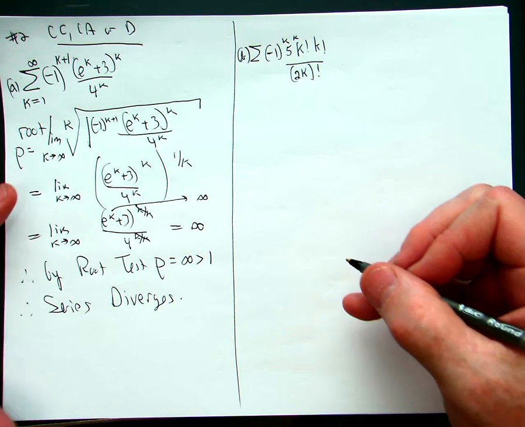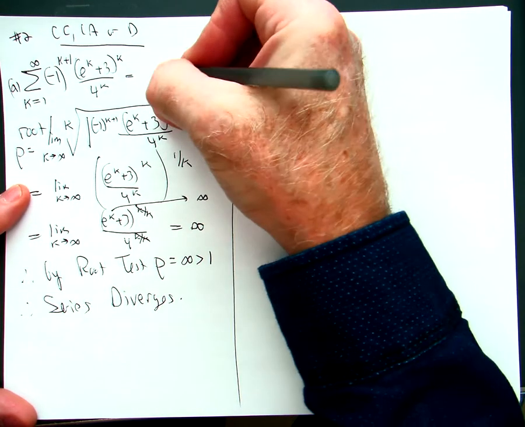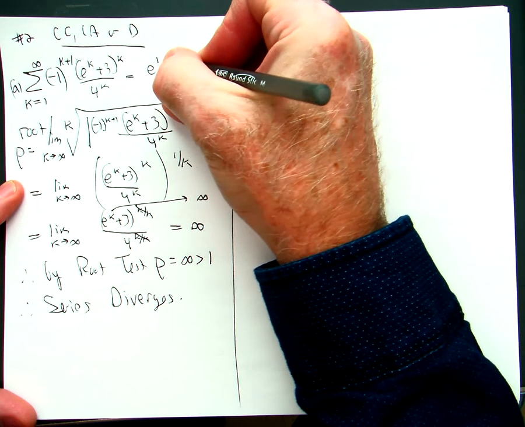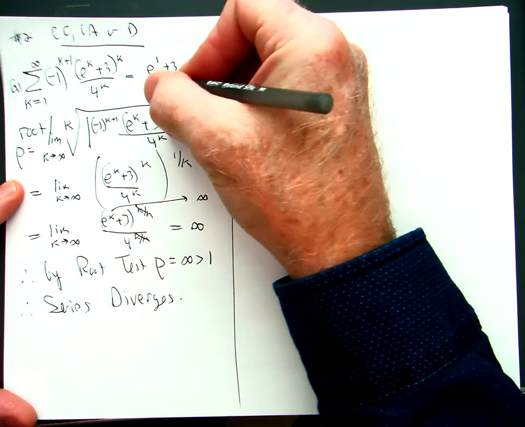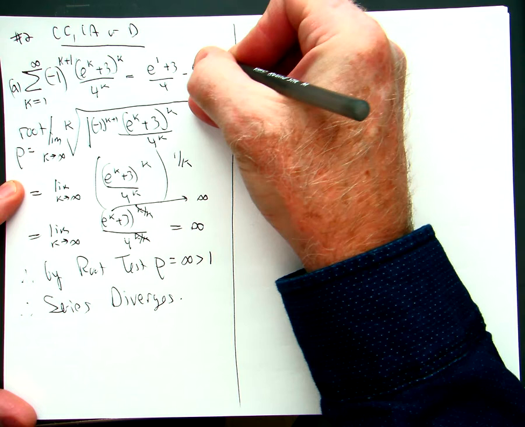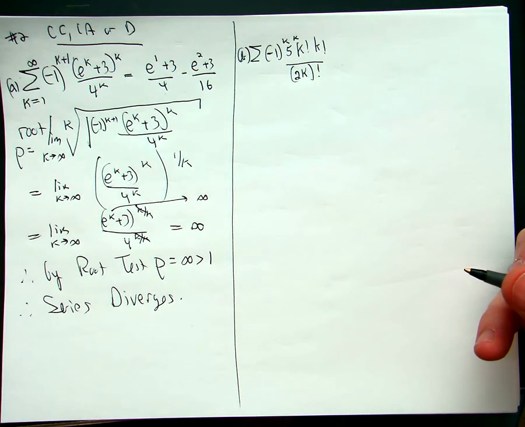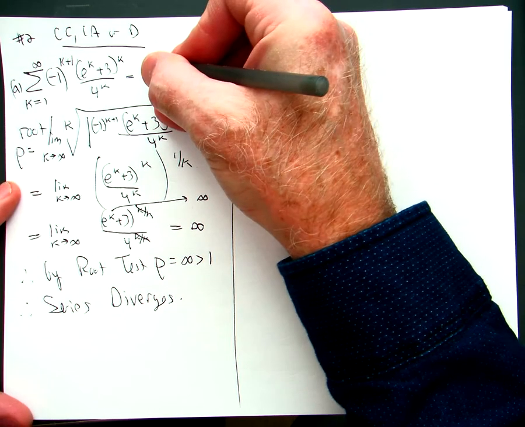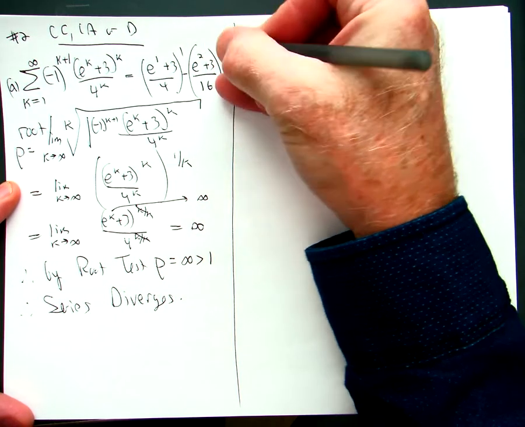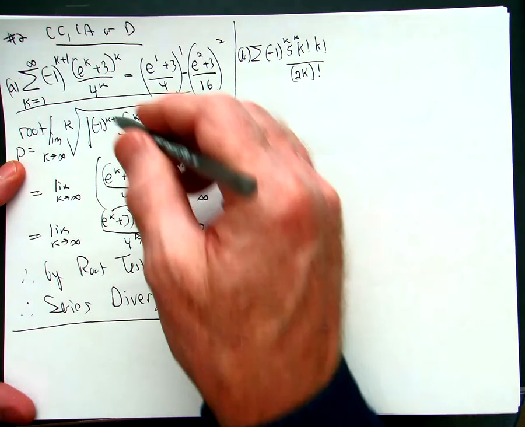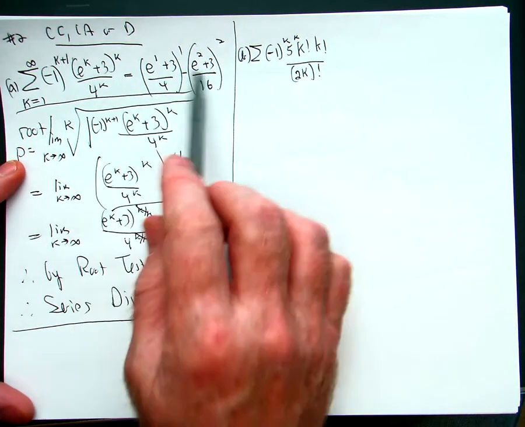There's other ways. What some people did is write the series down, and they did something like this. They said, oh, this is equal to e to the 1 plus 3, this is when k is equal to 1, over 4, minus e squared plus 3 over 16. And basically, oh, this is all to the k. So this is to the 1, this is squared. And basically what they said is that each term is greater than 1. Therefore, by the nth term test, the series diverges. And I accepted that, though this is definitely a much better answer right here. So I'm just kind of letting you know there's other ways to look at that.